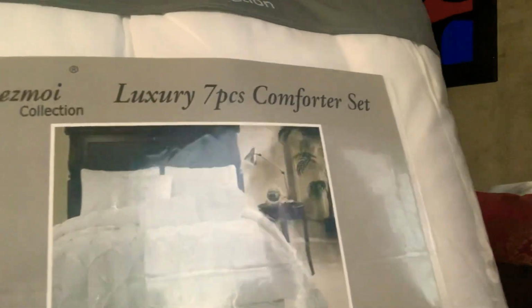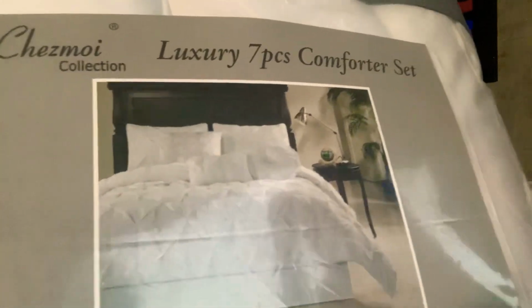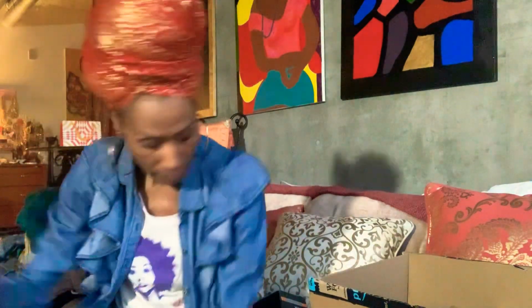Let's see. Can you see? But yeah. Okay. Put that over there. And I think that is it, guys. I'm losing more and more of my light, but my other little light over here is not too bad. I'm gonna have to set up a station so I can do all of my YouTube videos in the future.